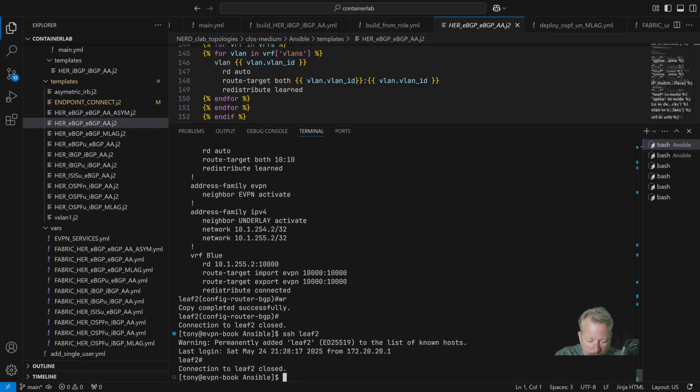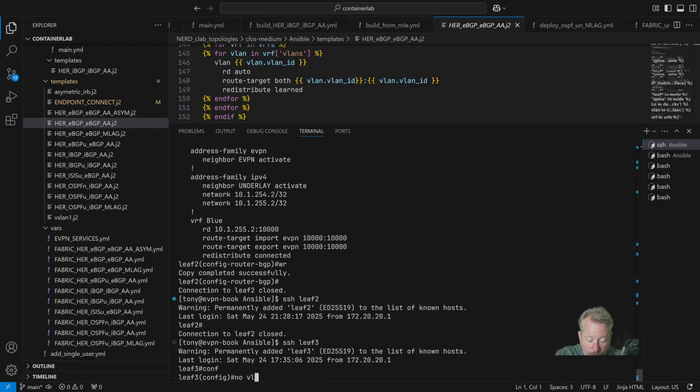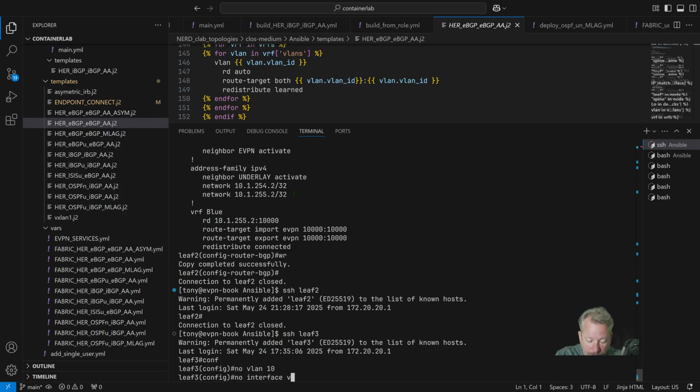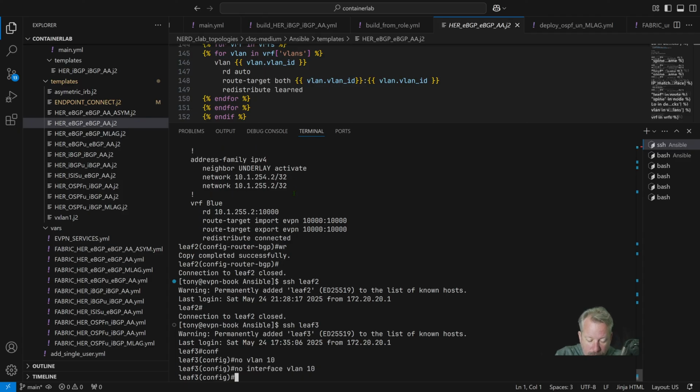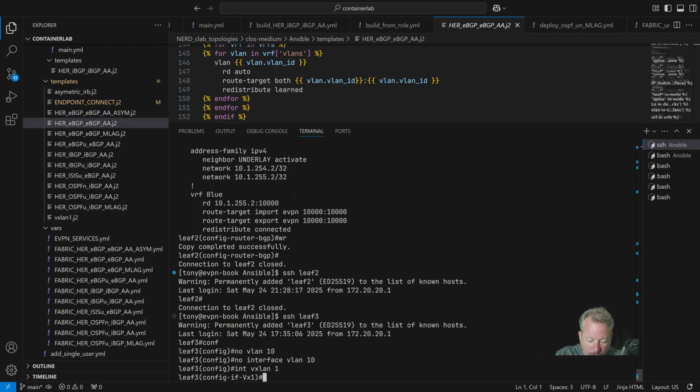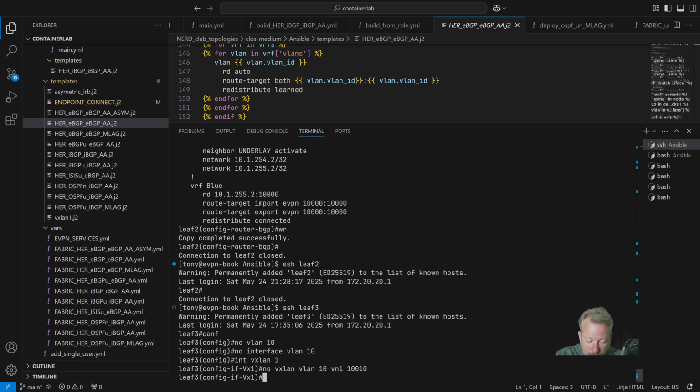Leaf 3, no VLAN 10, no interface VLAN 10, interface VXLAN 1, no VXLAN VLAN 10 VNI 2010, router BGP.